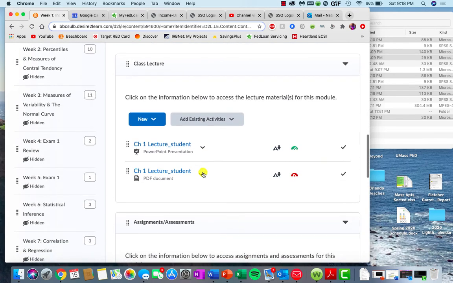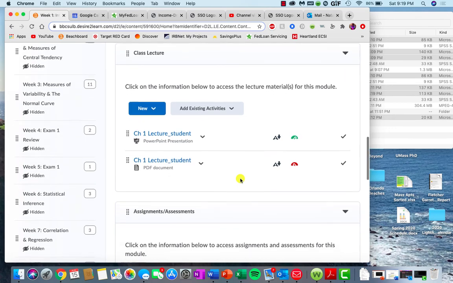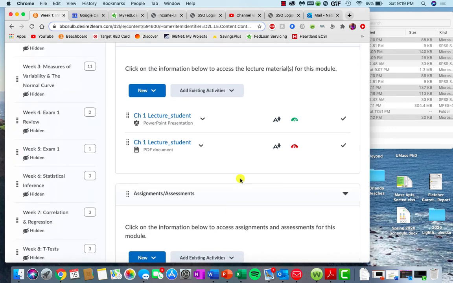Okay, we also have our class lectures. I like to give you guys both a PowerPoint version as well as a PDF document for those of you who have like Surface Pros and like to write in your notes using a stylus. The PDF document is set up in the 3-slide outline that has a little note bars on the side. If you like something different, feel free to transfer or save as a PDF the PowerPoint in however the slide format you prefer. Okay, but either way, you have some options.